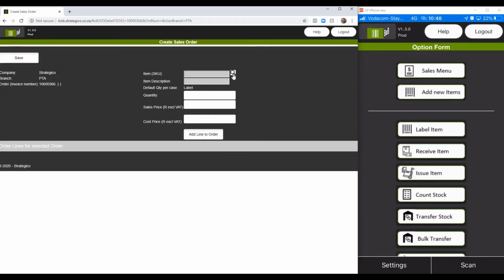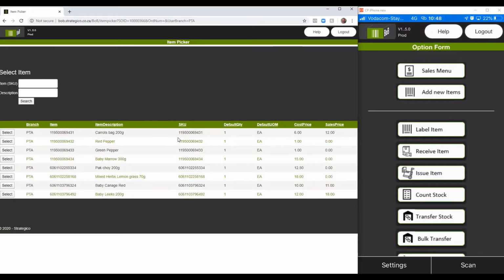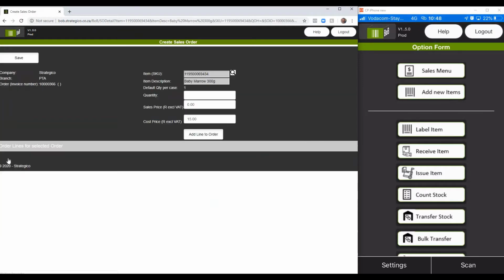Now over here, what we want to do is select the items that need to be picked. So let's say we're going to take a baby marrow, and the quantity is 1. Over here, the sales price can be pulled from the system as well if we've entered it there. In this case, we didn't, so we're entering the sales price here.